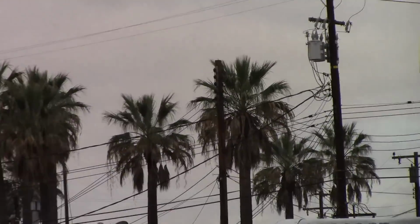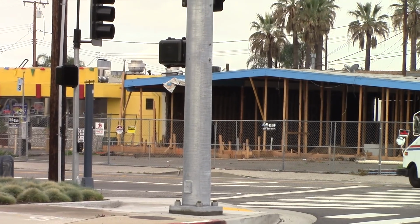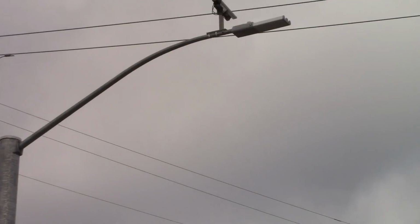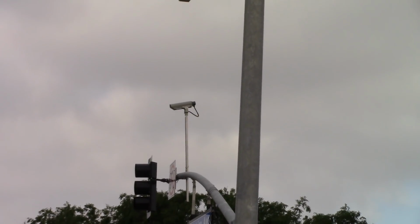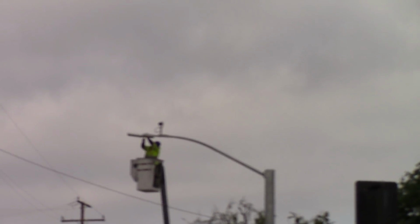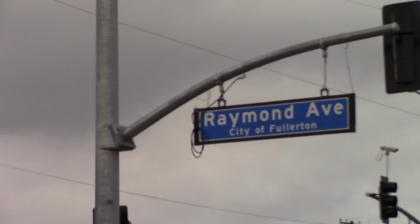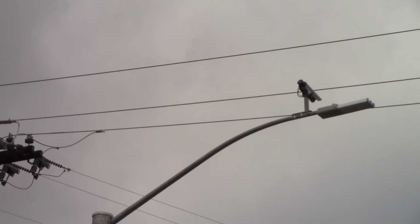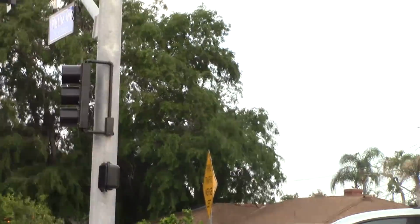What they've installed here are very massive and stout poles. And as you can see, these poles are way larger than they need to be to support just a traffic signal. And we're going to get into that in just a moment, ladies and gentlemen, because these poles have been installed to support not just cameras, folks. This is the beginning of the control grid that is going to be used to not only surveil and curtail all of our activities, but also to irradiate and track and trace every one of us. The size of these poles, they're really massive, ladies and gentlemen.